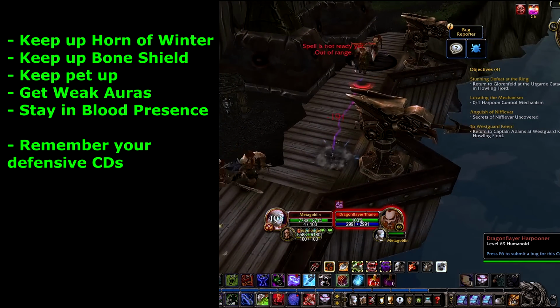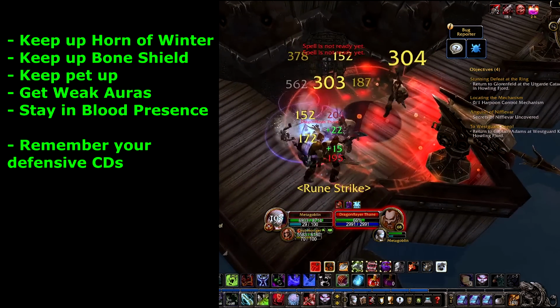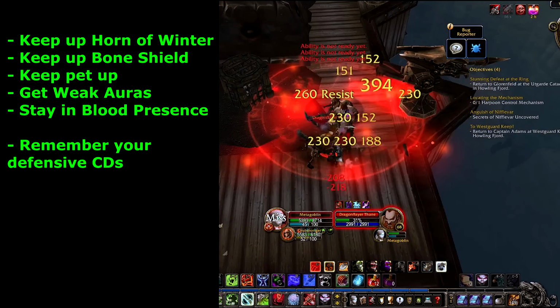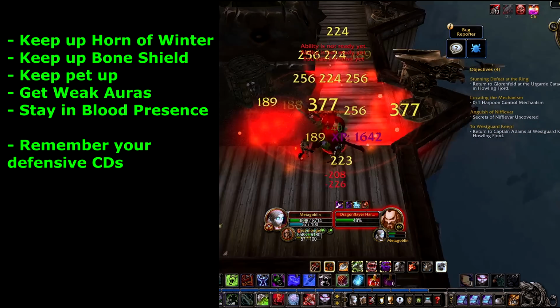You will get Horn of Winter at level 65, and obviously keep the pets up. What I'd recommend is to get some weak auras to remind you when these buffs are not currently active. And obviously stay in Blood Presence for the whole time.